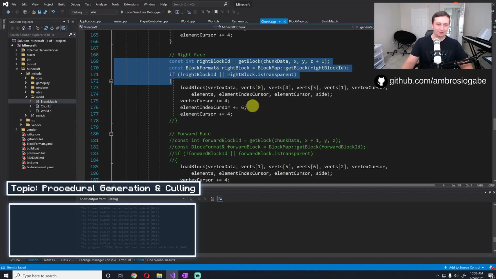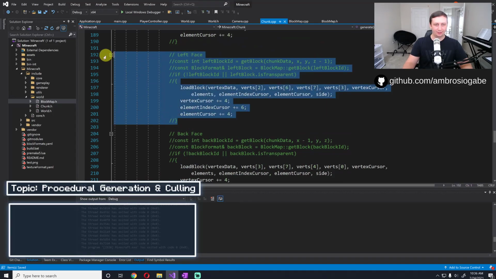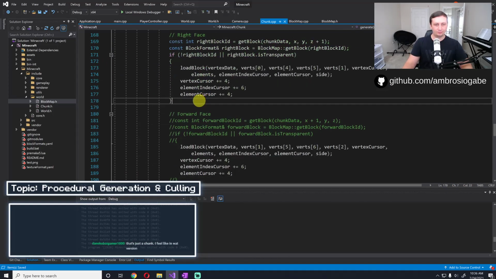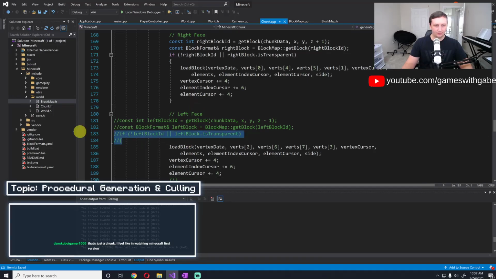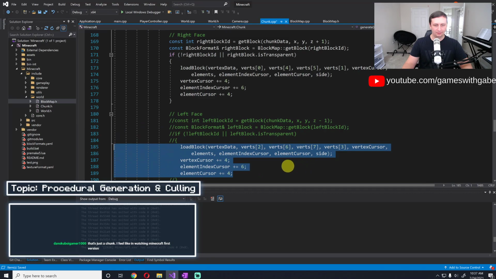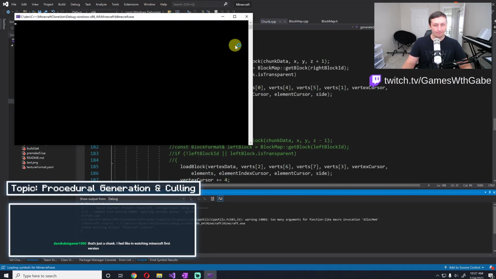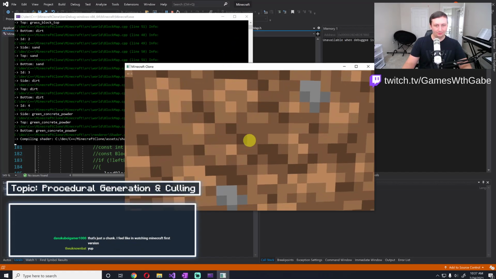Okay, there we go. So uncomment that and that. And then let's get the left face up there too, just so that those are all together. Okay, cool. And then fix that and that. Okay, so this should cull all the right faces. Let's see if that works.